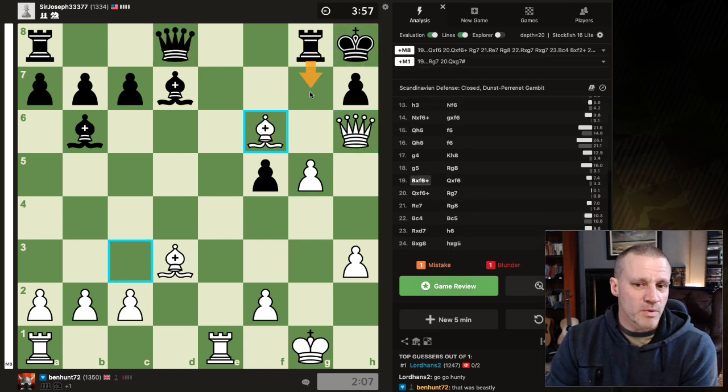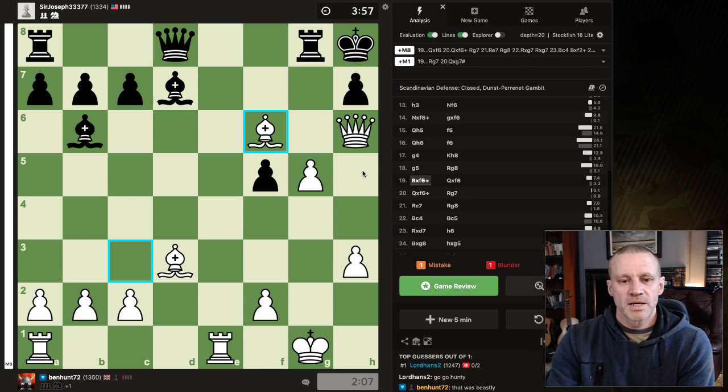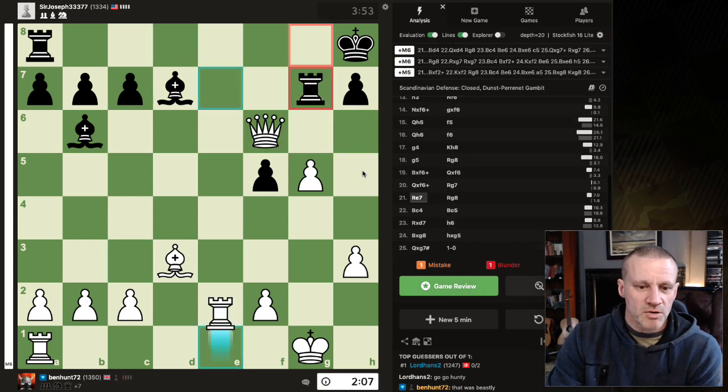I mean, I guess he could block with a rook there. But in fact, no. After rook, hang on. After rook g7, queen takes g7 is mate. Yeah, just take it. So he's got to give up his queen. He blocks with the rook.